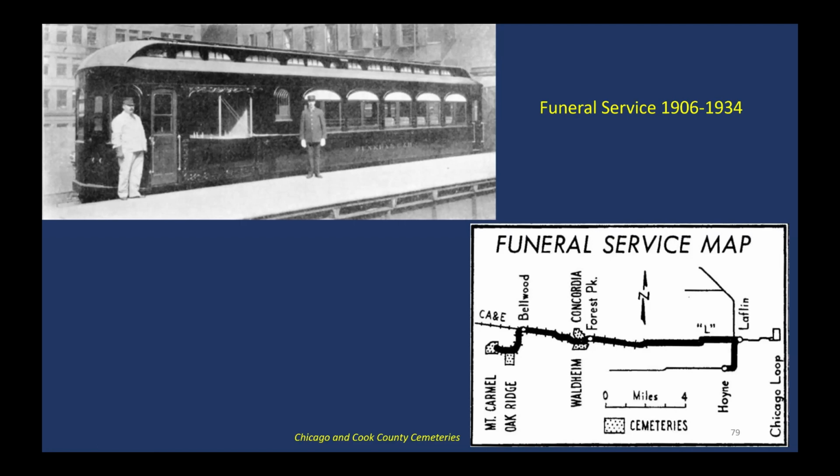I guess those stations were accessible in their own special way. So they came out on the Metropolitan West Side elevated railroad. There were cemeteries at Forest Park near that amusement park that I described, but these trains came on the CA&E past the place where the Westchester line eventually turned off, and then came down and around to Mount Carmel. The tracks actually went right into the cemetery, and there was a station on the property at the Mount Carmel Cemetery.